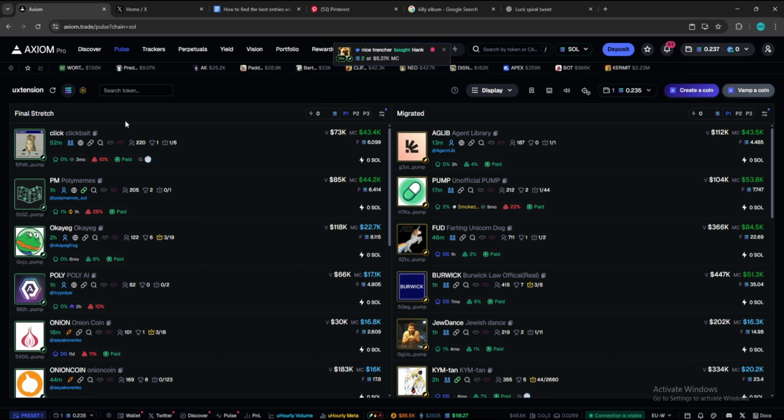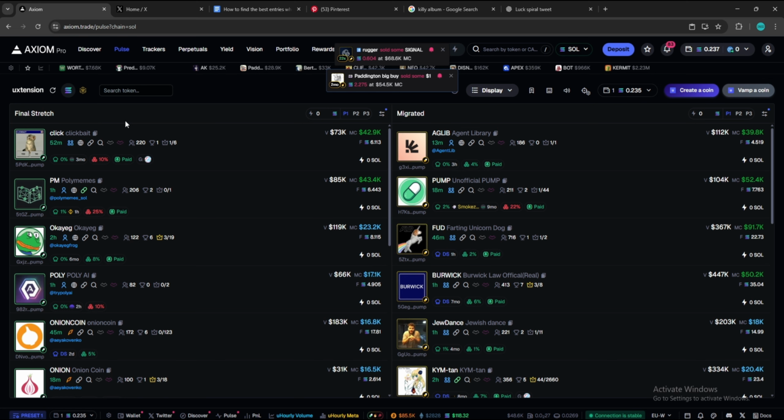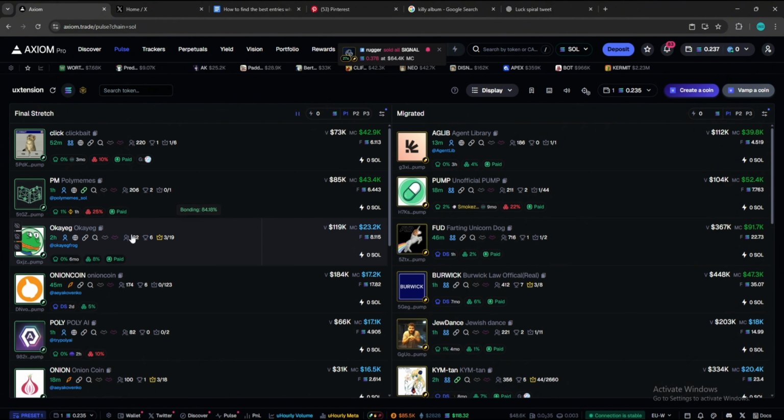And I can't lie, with this strategy, or this tool that I use, it's actually such a good tool that I have to come and share it. I've tested this so many times, I'm very comfortable with saying that this is probably one of the best entry tools that you can use when entering a meme coin. So yeah, without further ado, let's get into this.